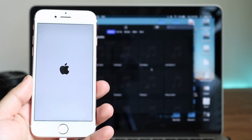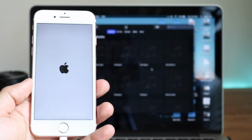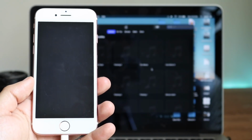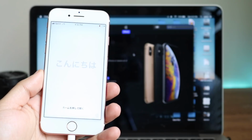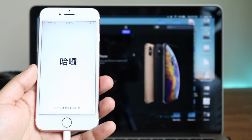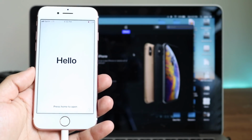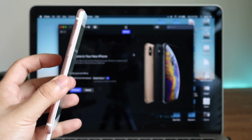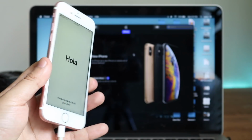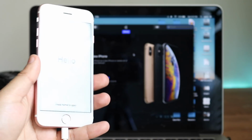And on my computer, I literally just went away, but it said your iPhone was fully restored. So we're going to go ahead and see if it still boot loops. And after about 10 more minutes, I finally got it to work. Literally all you have to do, if it looks like it's boot looping, just let it boot loop for 5-10 more minutes. Sometimes it's just something to do with the processor. With the iPhone 7 specifically, I know it has an audio IC issue, so we're just going to have to rock with it. But as you can see, it does work now, so that is thankfully the case.